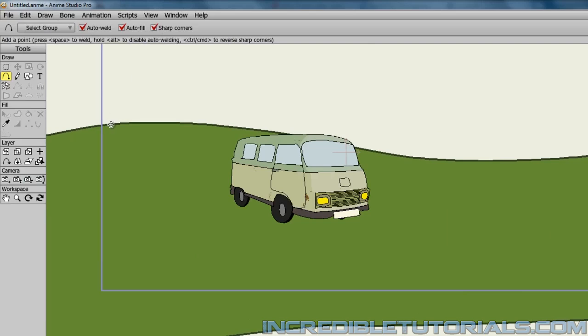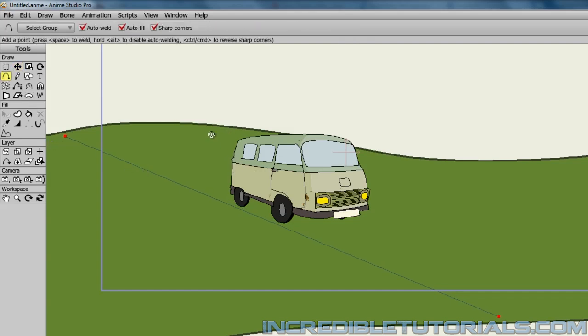And starting right about here, we can draw down like this and try to get it to match the van as best as possible. Like that. And I can even bring this down if I need to, like this. All right.